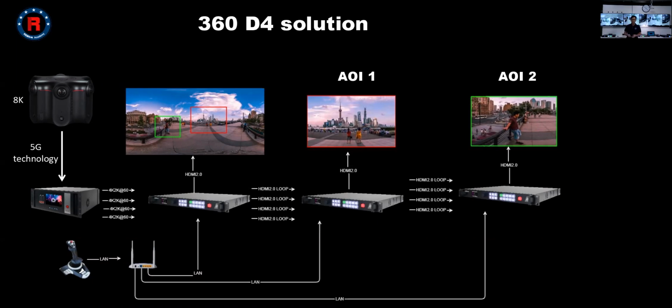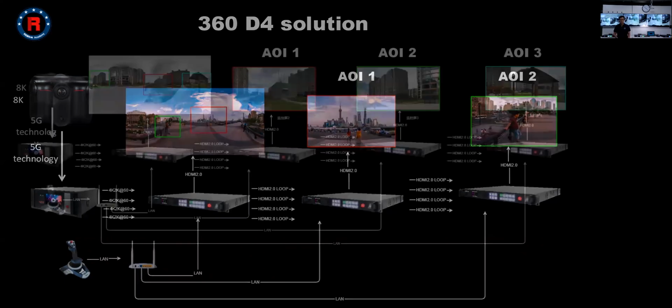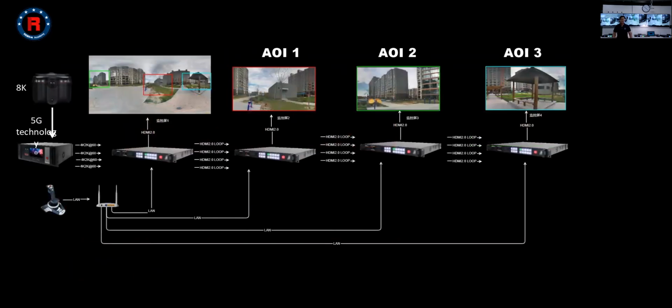If we want more positional content, what should we do? Don't worry, it's very easy. You just need to add one more default and one more remote sensing device. And now let's introduce the configuration and operation in the live demo.